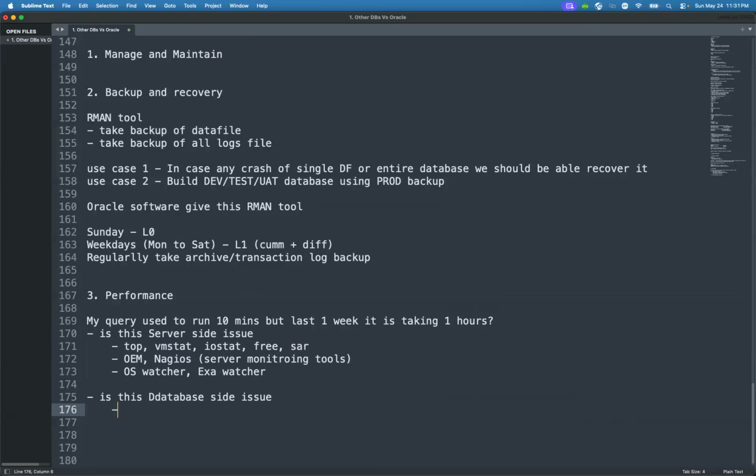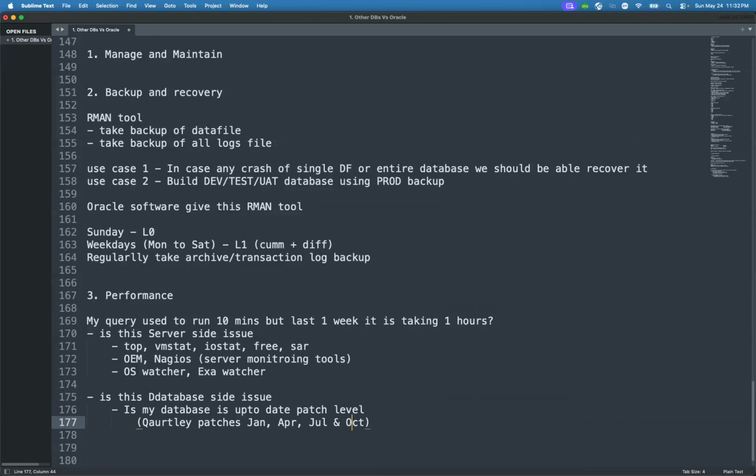If database side query performance issues are coming, the very first thing we can check is whether my database is at an up-to-date patch level. Oracle will provide you quarterly patches, typically in January, April, July, and October.